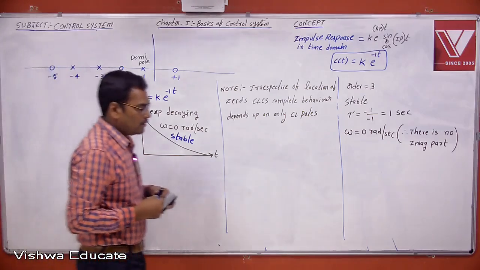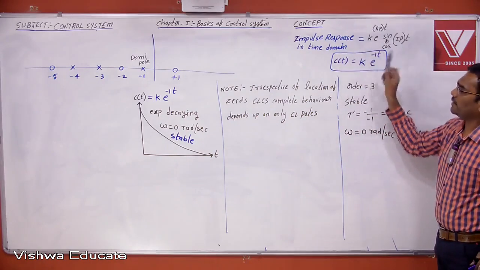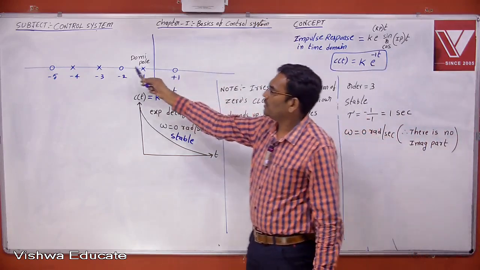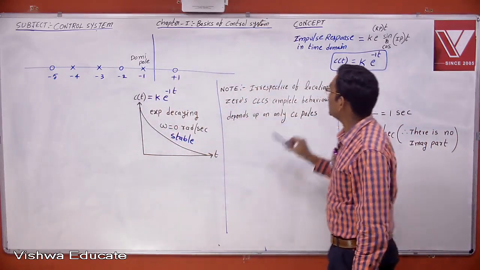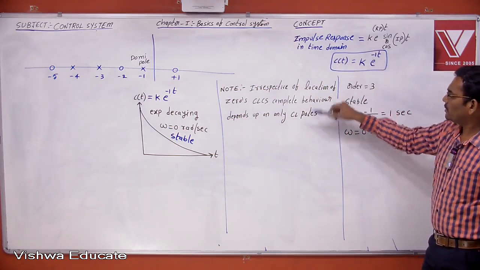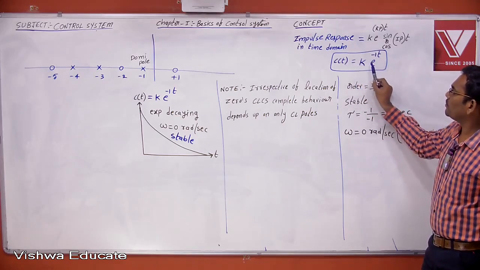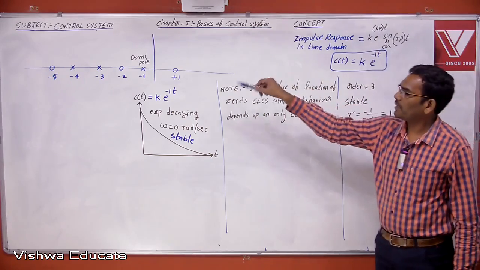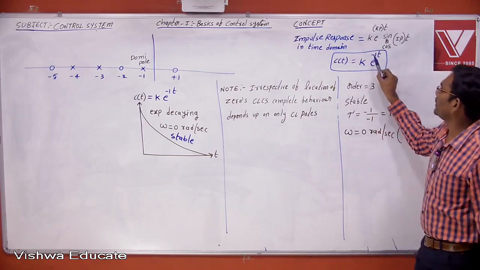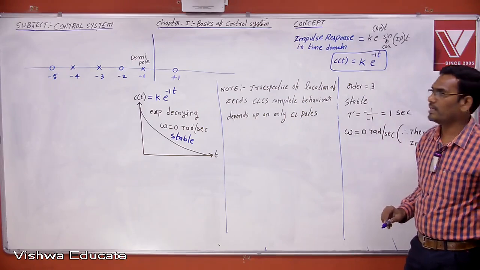Like that, you can easily identify the impulse response in time domain directly. If the question is not asking all these things, and he is just giving the pole locations and asking what the impulse response in time domain is, then all these steps are not required. The impulse response in time domain is nothing but some constant e power the real part of the pole. But there are n number of poles, so consider the dominant pole. That's it. If there is an imaginary part, consider that too. Otherwise, forget about the imaginary part.